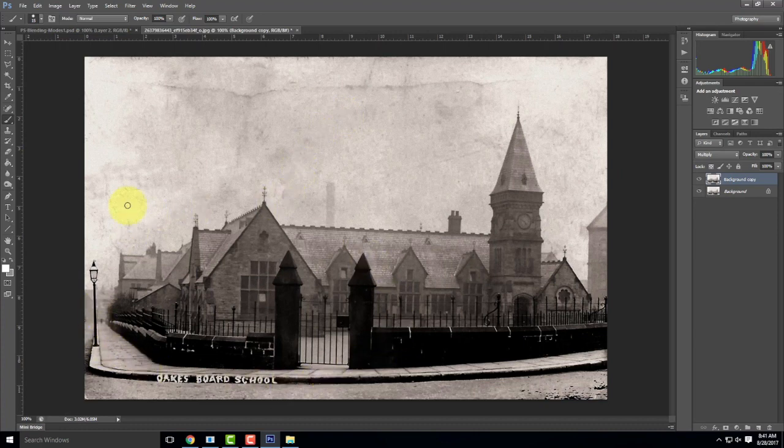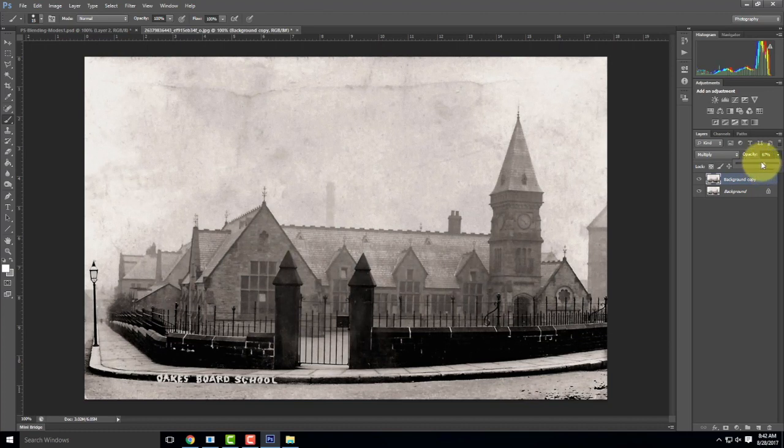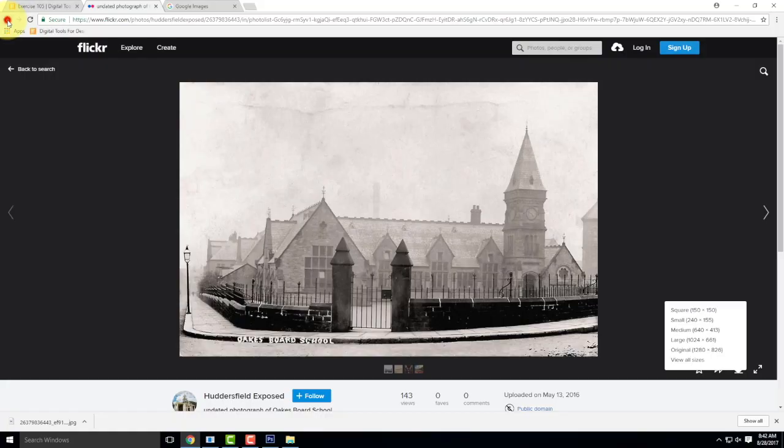Now, in some cases, that may be a bit far. I may have pushed it a little bit too far, in which case I can come to the opacity slider next to multiply, and I can drop that opacity down just a little bit. So obviously, if I dropped it all the way to 0, it would be back to the original image. But some combination at about 60% in my image, that looks about right, maybe 70%, to get the right amount of contrast. If you've done this and it doesn't feel like quite enough, you can duplicate the layer again and apply a multiply on top of the multiply. So you can stack the multiplies if you needed something a little bit more. Let's see if I can find an image that's even darker or even lighter to show you that example.